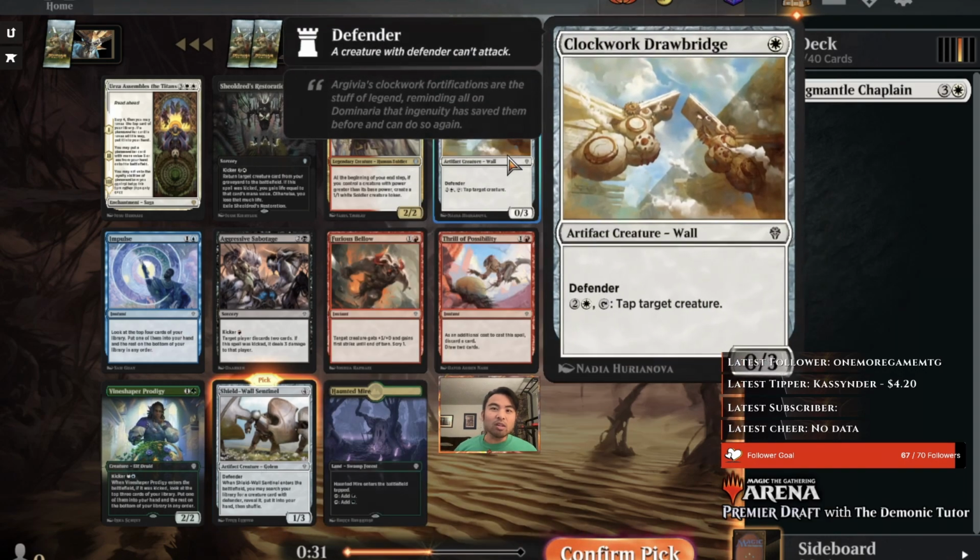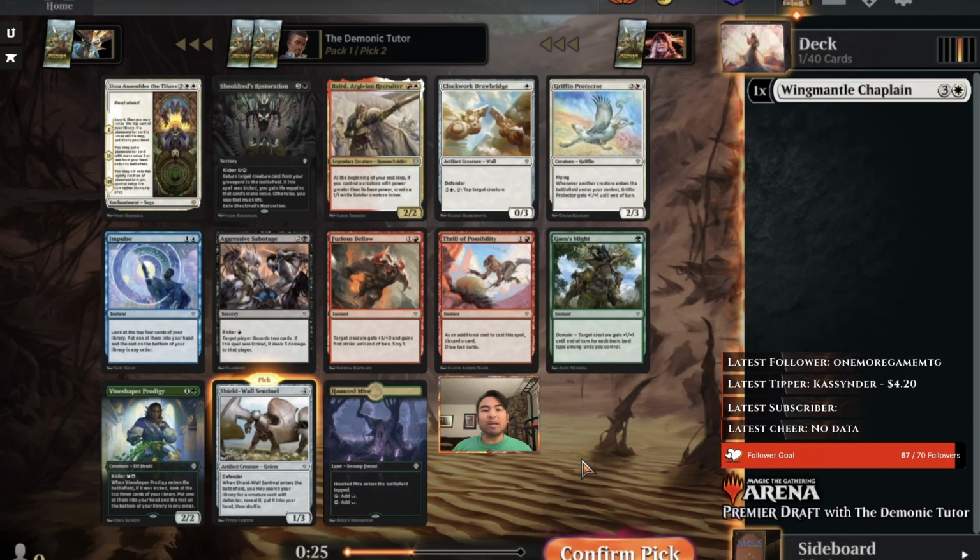And guess what? This Clockwork Drawbridge is probably gonna wheel, and it also keeps me open to five colors. So I'm looking for the black defender. I'm looking for things like Academy Wall in blue. I'm looking for the green 0/2 there as well.